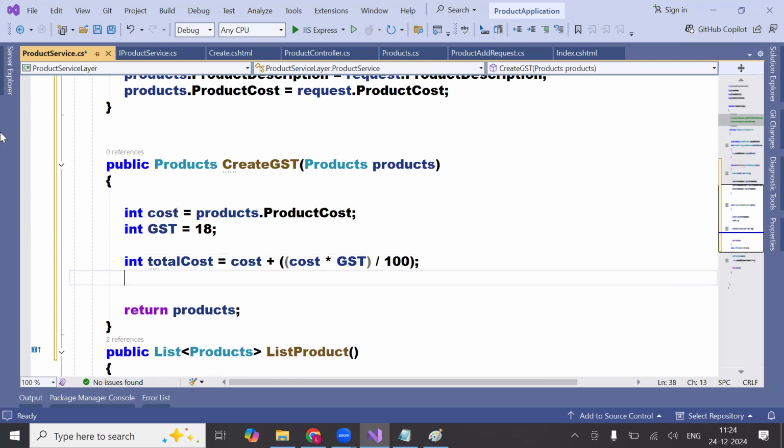This is how you have to create a cost. So your total cost is GST divided by 100 plus the main cost. This is your total cost.